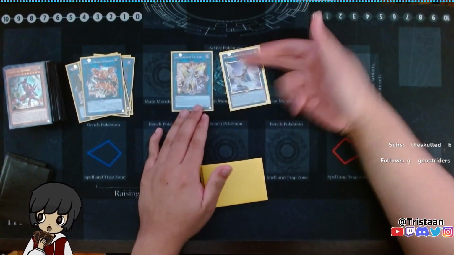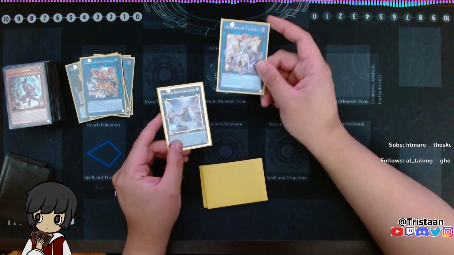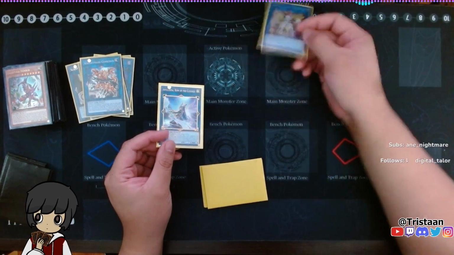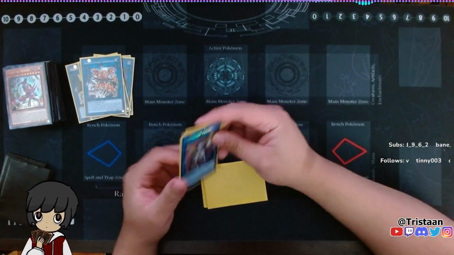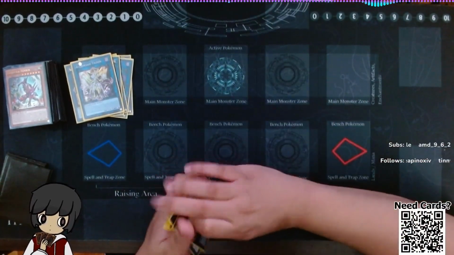This literally never came up. This came up twice. I OTK'd people with this, which is really nice. I had to pop an anti-spell so that I could pill on the same turn with the access code, and then Appaloosa never came up. I might replace this. Literally never used it. At least in the regionals.